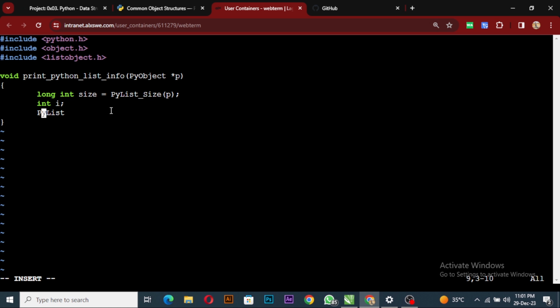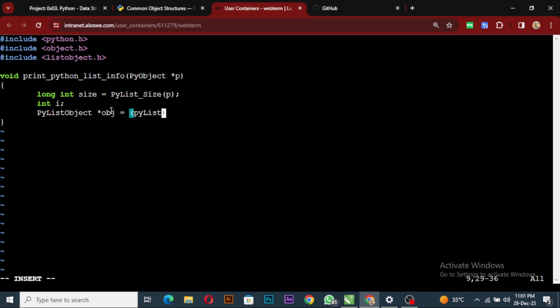Py list object times obj equals to, so I'll just type most of what I can remember this is all about.